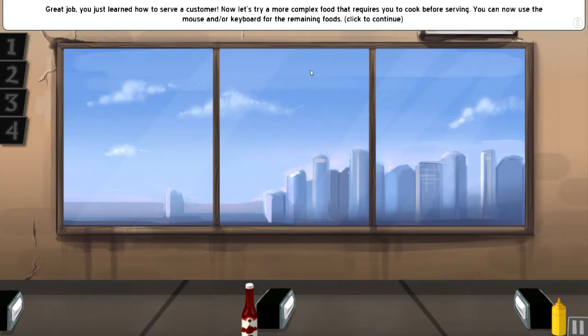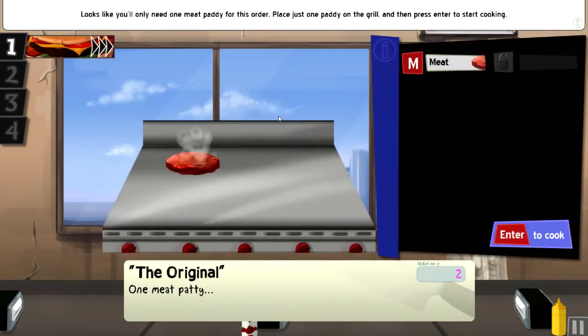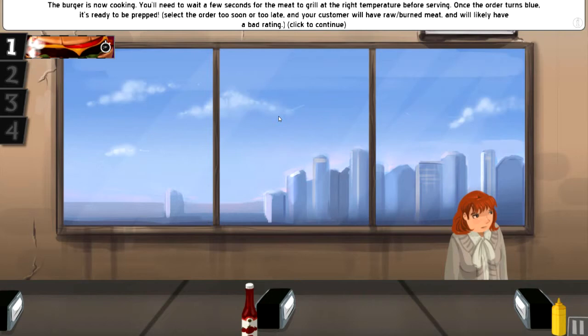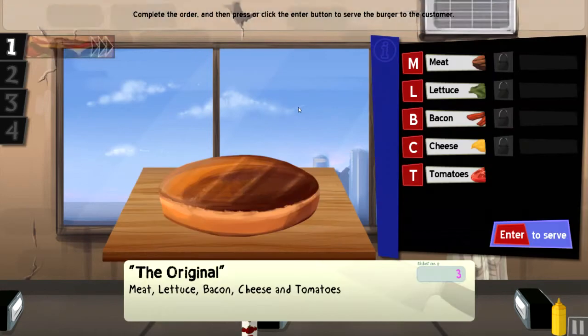Order does not seem to matter, or at least for some of these menus. So, a burger requires you to cook the meat. Gotta hit enter. Then it pulls up and down, smokes, and turns a nice blue color. Once the order turns blue, so, how you doing, miss? I'm just waiting for your burger to cook up. Oh, click to continue. There's the problem. Click one before that little meter shows up. I think that means it's burnt.